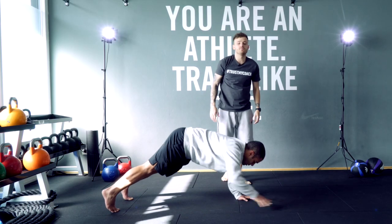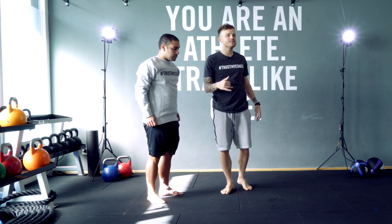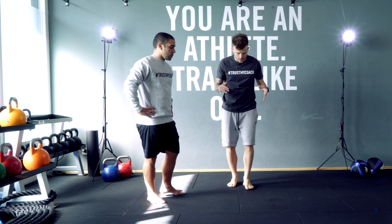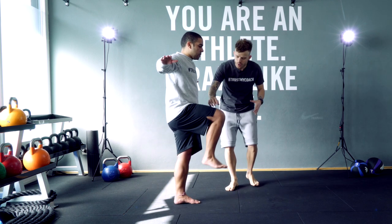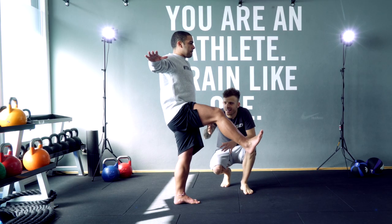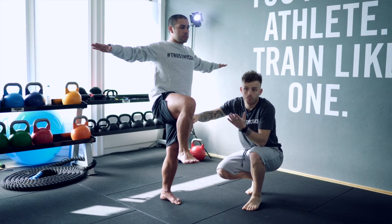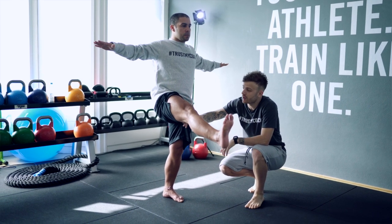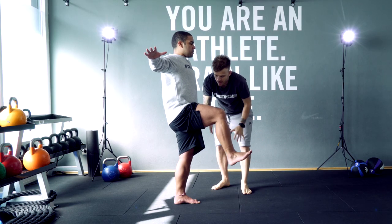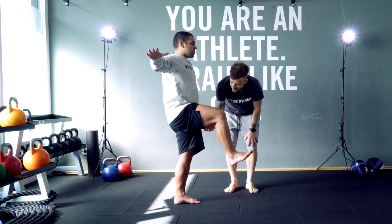Let's stand up Andrek. Now we're gonna do frontal short kicks — looks really easy but when you do it, it's really hard. Andrek, stay in position and lift your knee up. You can see he's stretching his knee as hard as he can and going back. He's working this muscle here — really important muscle. If you play soccer, that's really important because that's the muscle you kick the ball with. He's trying to open his chest and going slowly. You work here, and when you're stretching you are working your hamstring.